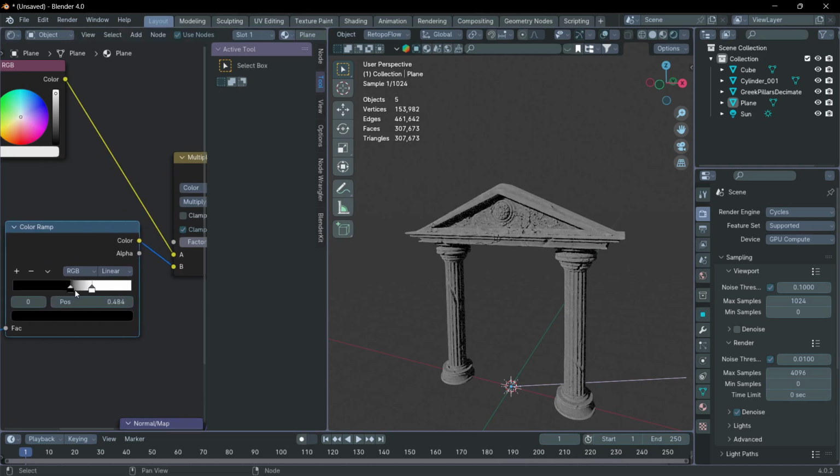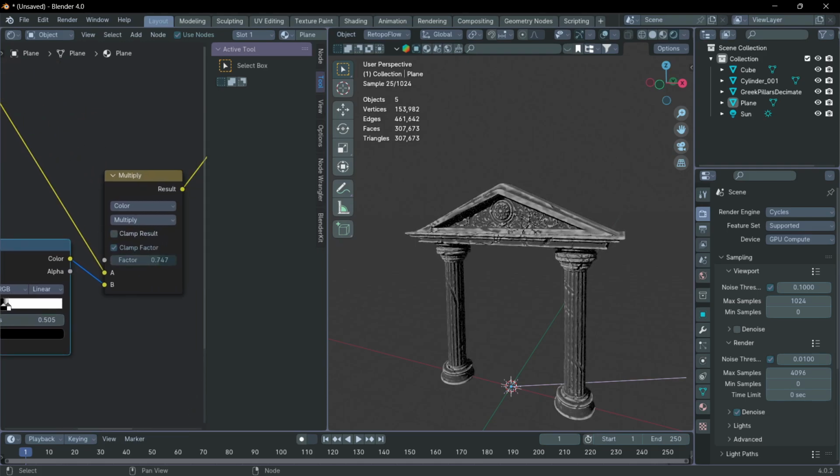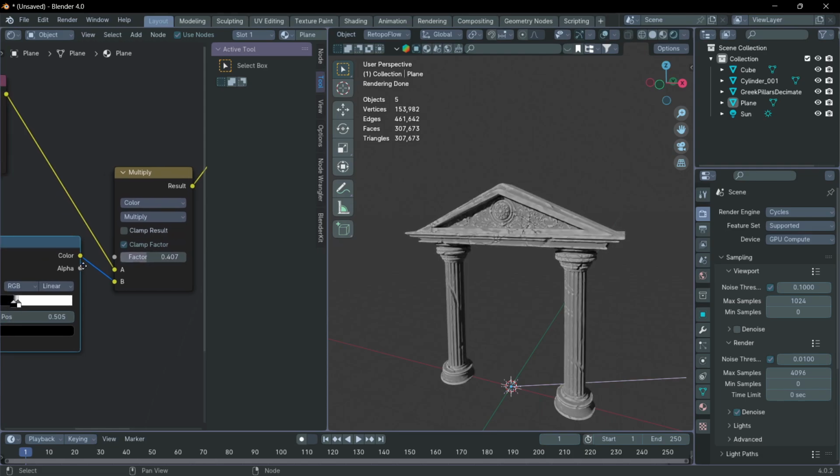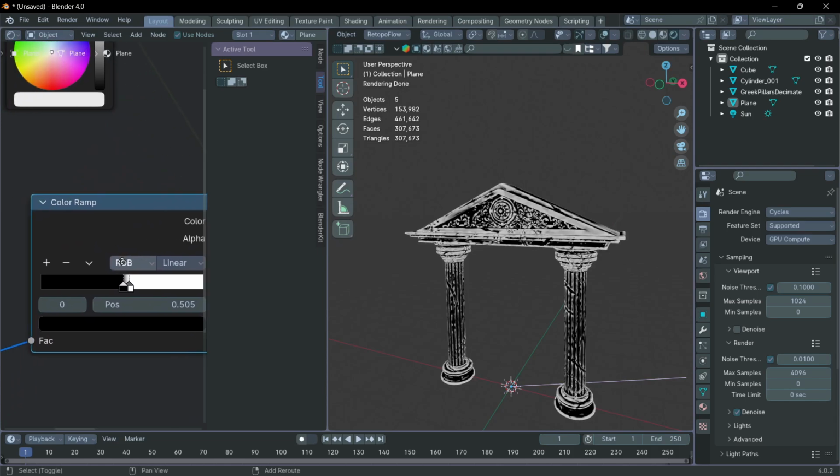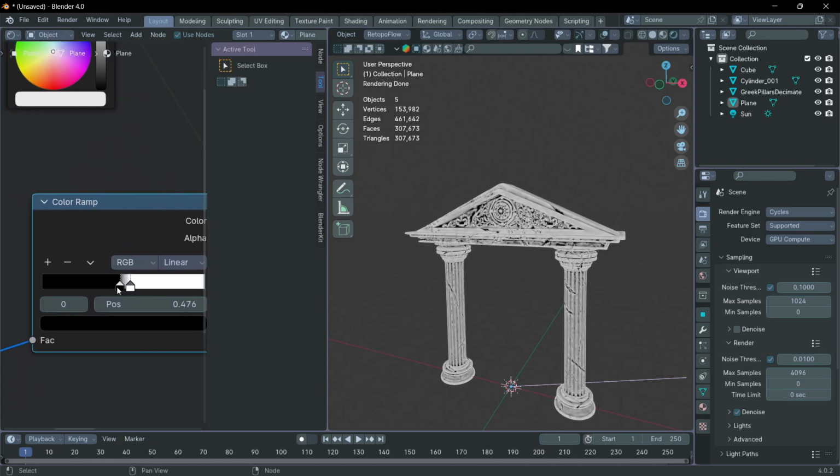So now you could even push it a bit more if you want. And we could even play with the factor, the more you push it, the more it's gonna be. I kind of want it to be this much. Actually, to be honest, the black value is a bit too much right here, so let me just dial it down just a little bit.